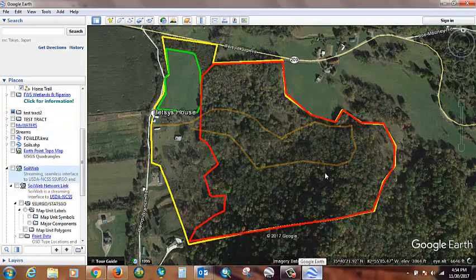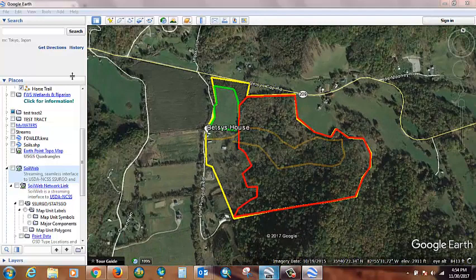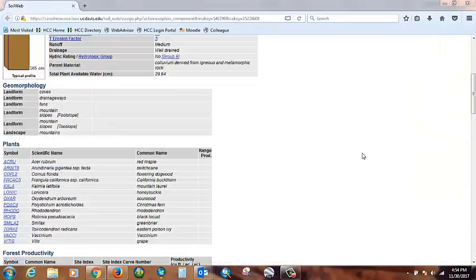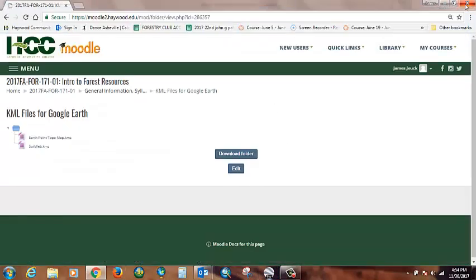It'll actually create a map for you in Google Earth Pro. Let me do that again over here. I need to delete regular Google Earth off my computer. It just gets confusing.